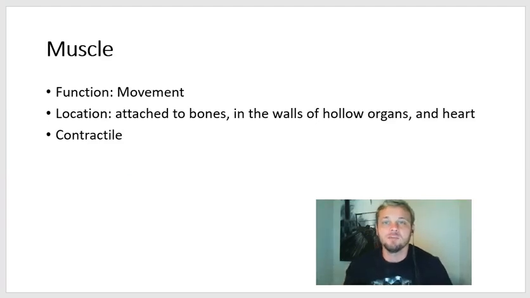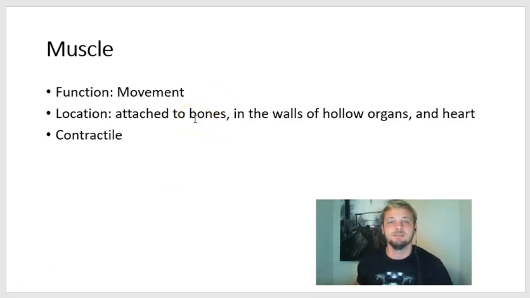Okay, the next one we're going to talk about is muscle. We've already kind of covered muscle. You just took a test over muscle, so this should be really fresh on your mind. Muscle's number 1 job is to contract. It's used for movement, right? It doesn't matter if it's cardiac, smooth, or skeletal. It's all about moving. And you can find muscle in a lot of different places.